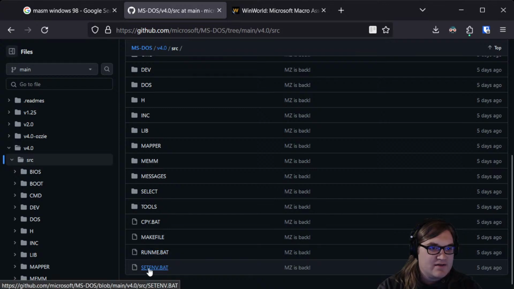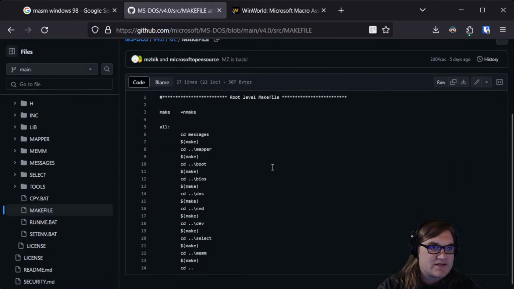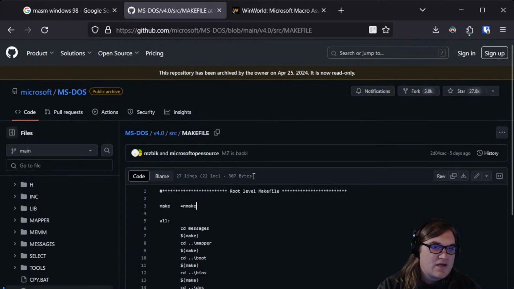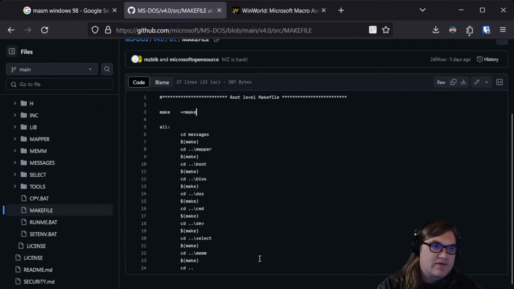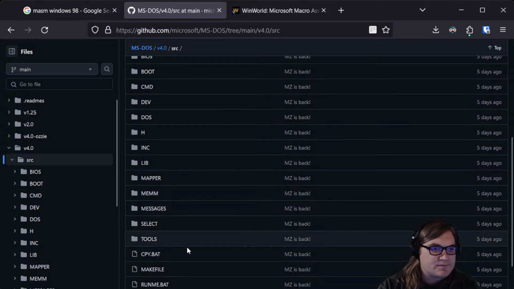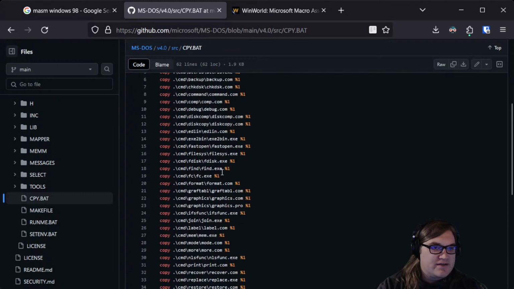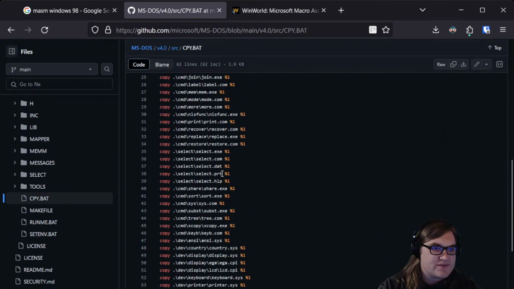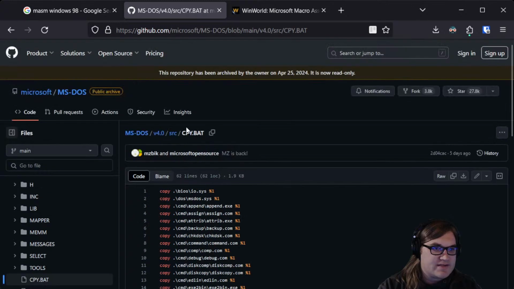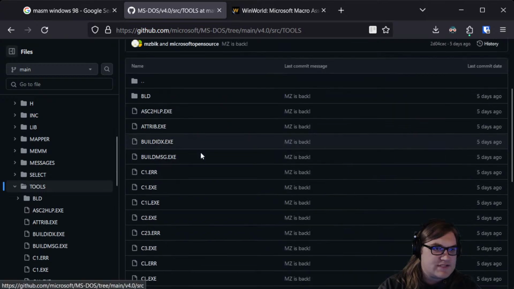So we've got a make file. That's interesting. Root level make file. I wonder if my Borland make command will work with this. It should. This isn't doing anything crazy. Well, that one isn't. These other ones might. So these are all the different executables that get compiled with this. It's not just one thing. So that's all the tools.